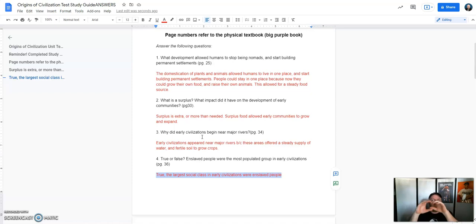That's the smallest group. The middle group, the merchants and workers, it's the middle part of the pyramid. It's the second biggest. And then the bottom is the slaves, and that is the largest part of the pyramid, right? So that's how you can determine the population. The most people were at the bottom, the middle amount were workers, laborers, and merchants, and then the fewest amount of people were rulers and priests, right?